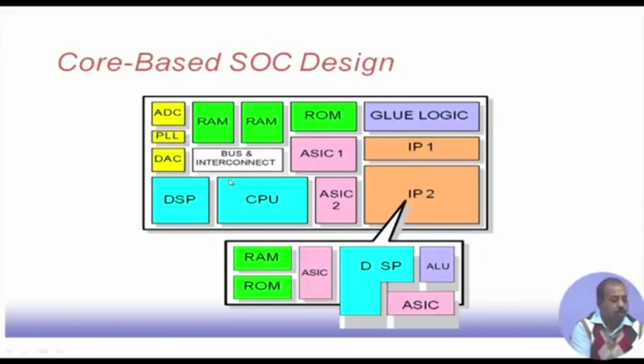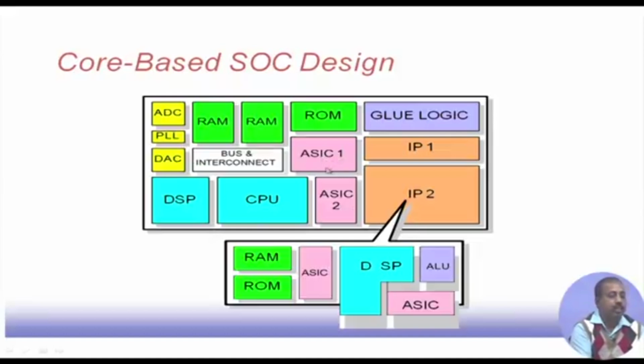There will be some interconnection between these components. That may be via a bus, or via some other interconnect mechanism. Whatever it is, some bus and interconnect mechanism should be there. If it is a system talking to the analog environment, then there must be some ADC and DAC components in it. Then some special ASIC may be necessary, that may be known to the designer only.